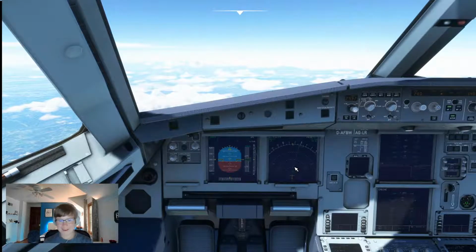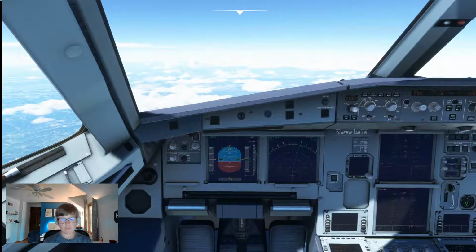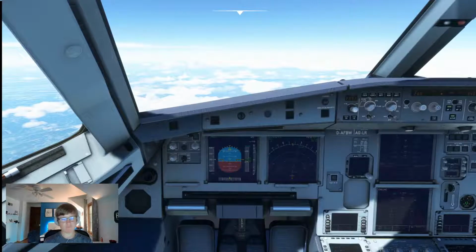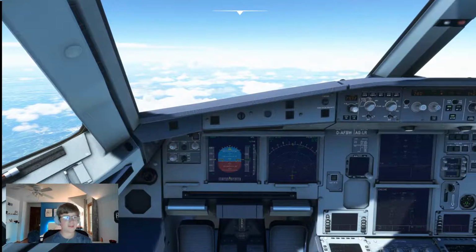Yeah, I hate when I have issues like that. I have had to uninstall and reinstall this sim probably 5 times for just issues I've had with it. So annoying.